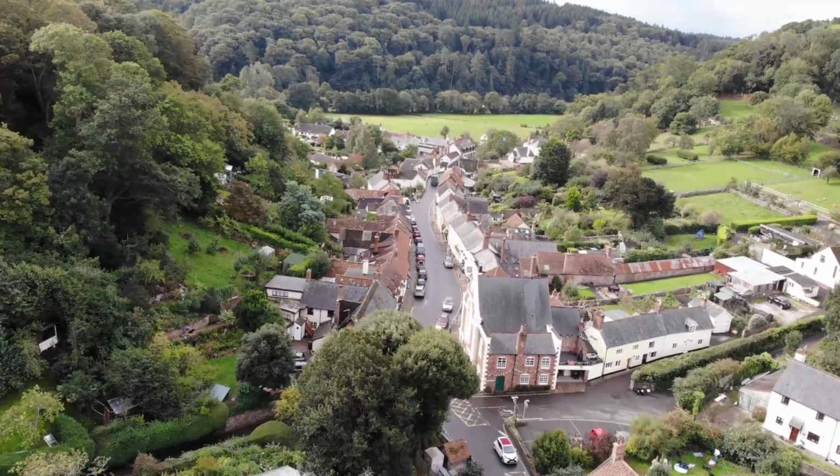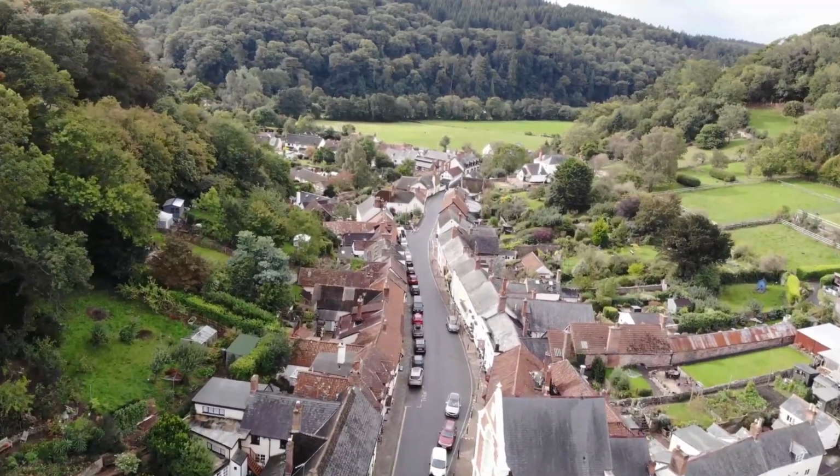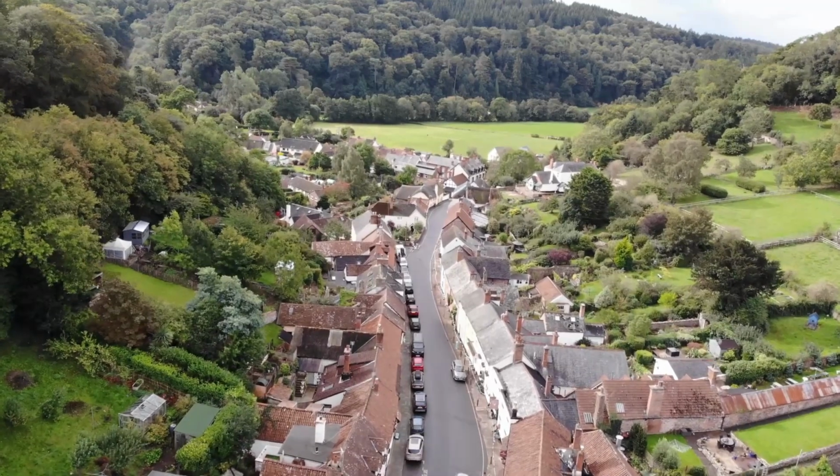After a good night's sleep, we ventured out to capture the beauty of Dunster on the ground and in the sky. Ian dodged raindrops and gusts of wind to get some drone footage. Well, this is going to be an interesting filming day because it is cold, it is windy, and it is rainy. But it is England at the end of September, so what did I expect? I lucked out most of this trip. So we are in Dunster now, go to the castle this afternoon, and hopefully be able to get some good photos and footage despite the weather.